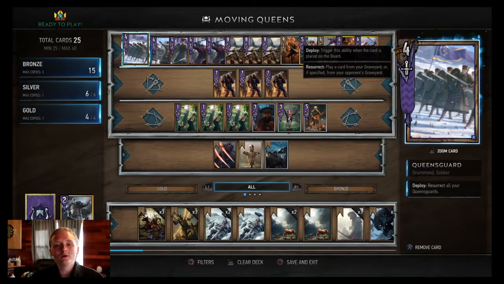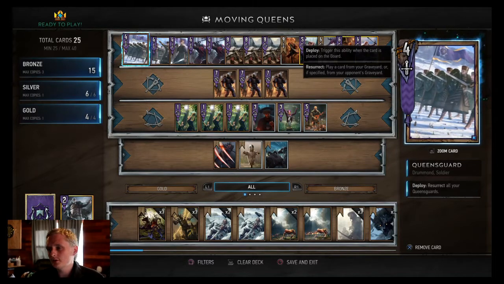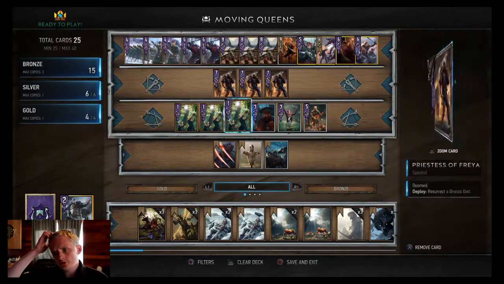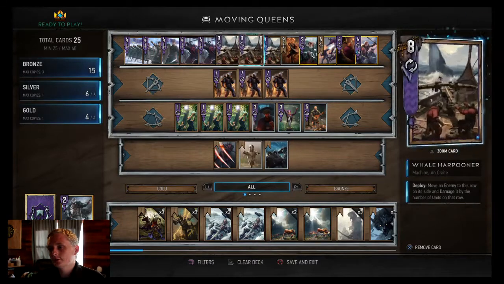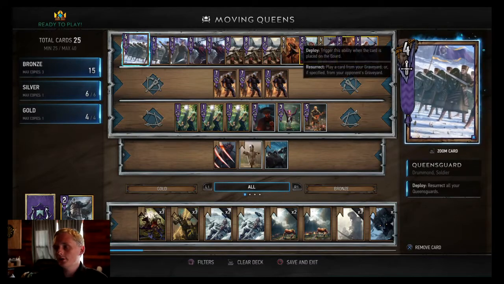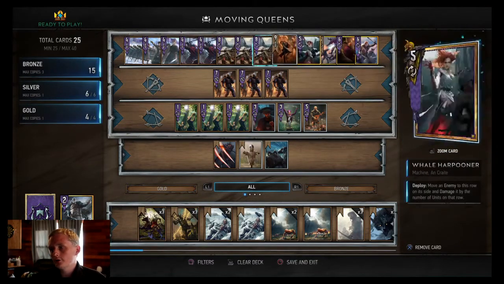Hey there, guys, and welcome back. I got a Swims Queensguard deck moving with the Harpooners Queensguard deck for you guys today. Did make one small change. I took out Summoning Circle for Marigolds. I think Marigolds is a lot better just because you're moving things around so much, so you're row stacking, so the Marigolds will get a lot more value than any normal deck, especially with Geralt Ard.